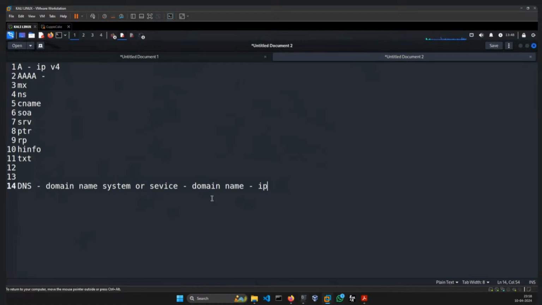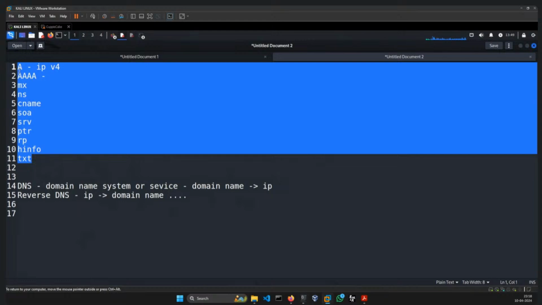So what DNS does is it binds or converts a domain name to an IP address, right? And just the opposite of this is reverse DNS, which you can use for subdomain takeover, but that is an advanced topic. So reverse DNS converts an IP to a domain name, right? This translation function is performed through these records only.